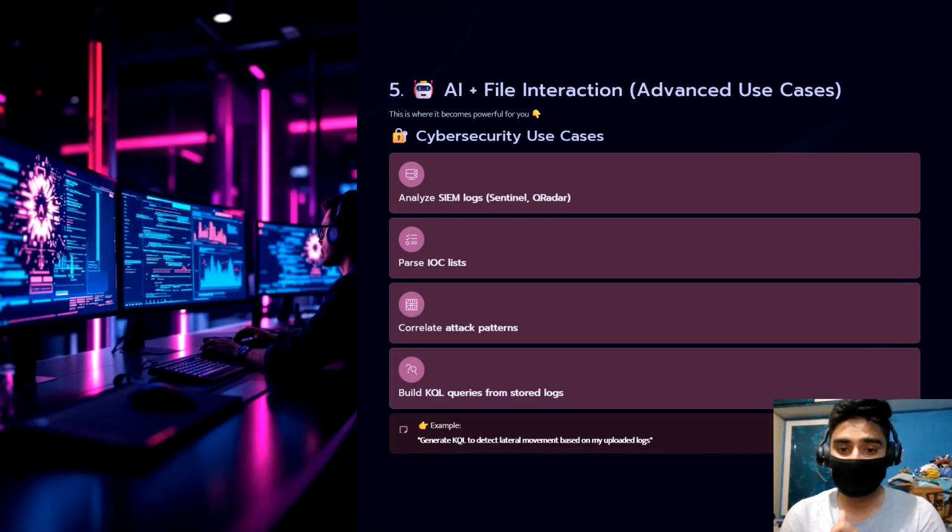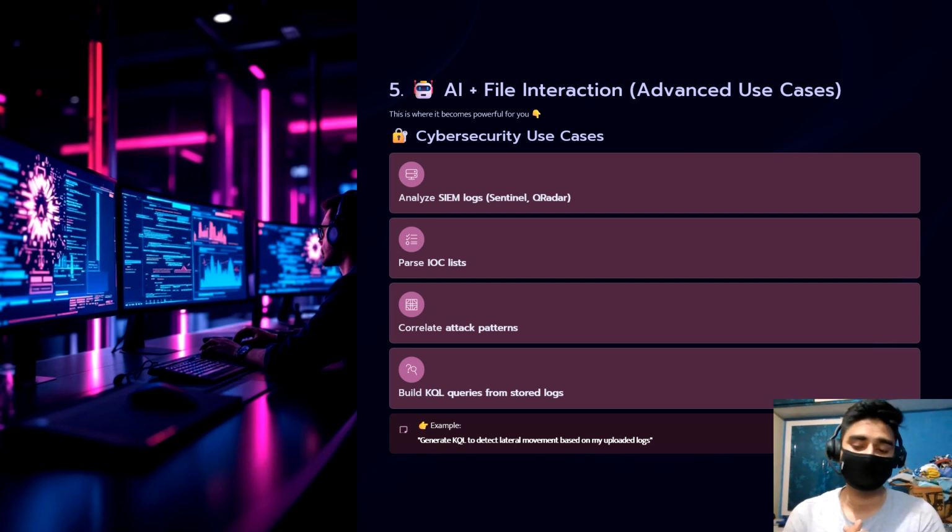Now AI plus file interaction, advanced use cases. Here comes the role of AI and how we can advance the files. First, cybersecurity use cases: analyze SIEM logs, whether Sentinel or QRadar logs. Then parse IOC lists, correlate attack patterns and build KQL queries for stored logs.